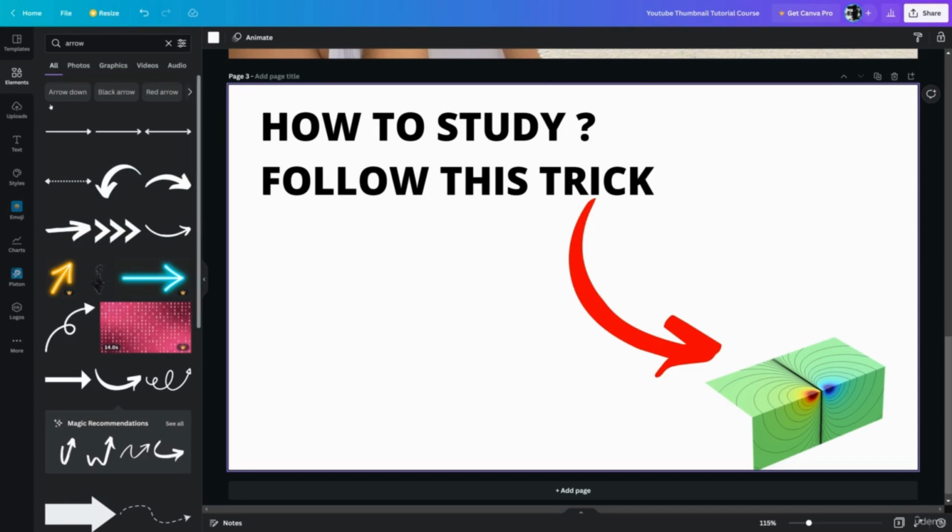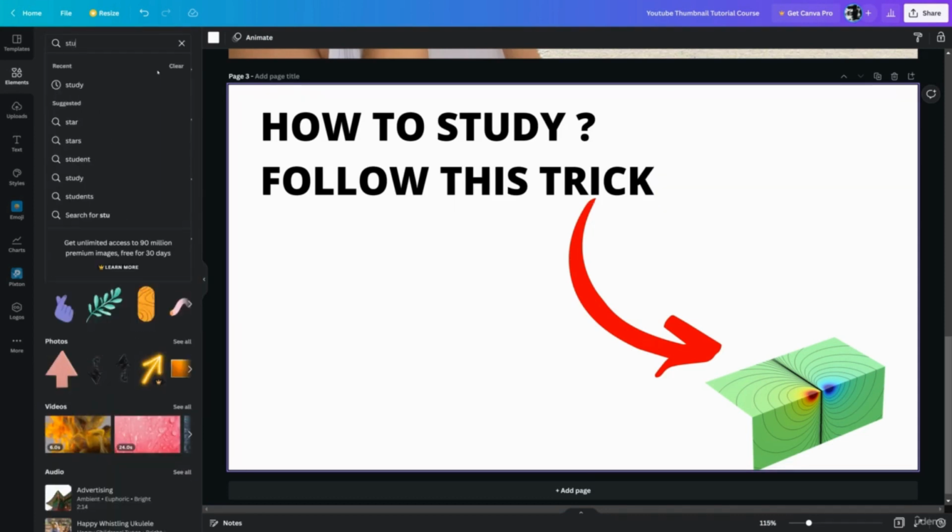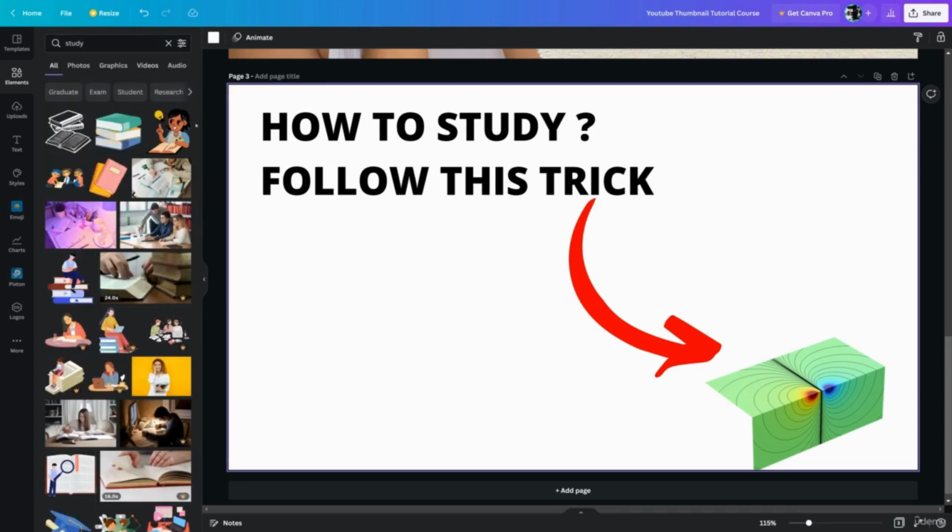So I'll go to elements once again and search study. So I'll just write here study. I'll put any of the images related to study.